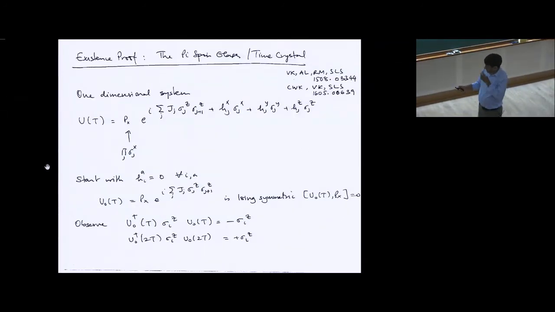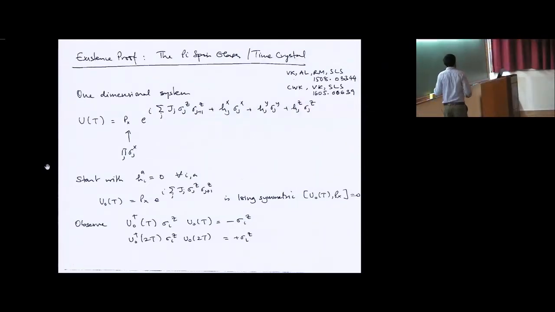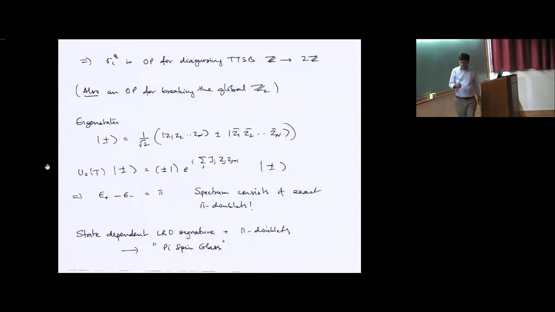So a Floquet localized system has now been shown to give you a local order parameter. If I go two periods, then of course I have two minus signs and you come back to itself. So what that's telling me is that I'm going to break time translation symmetry down. It's an integer symmetry to begin with, and I'll break it down from Z to 2Z, so I'll double the period from the initial one to a doubled period.